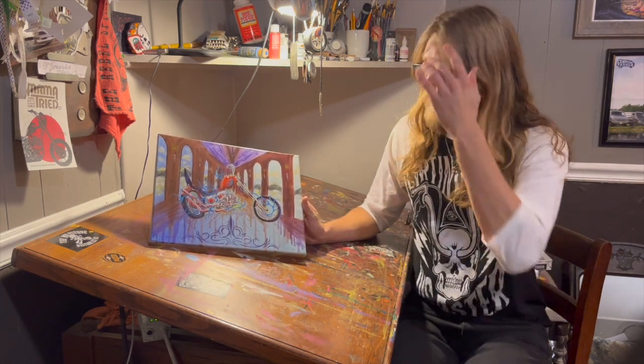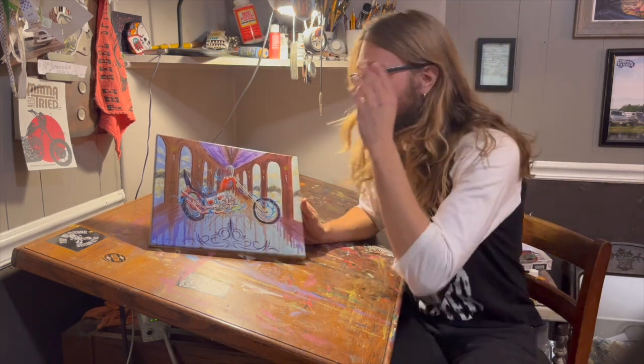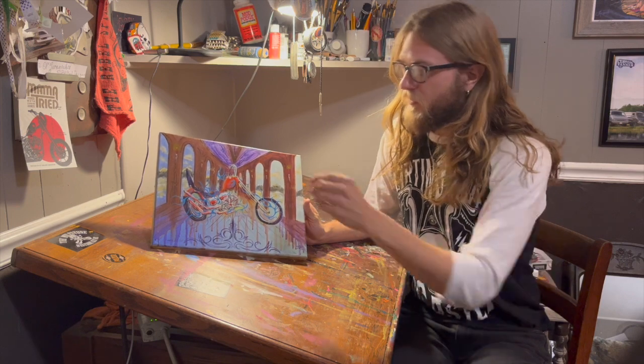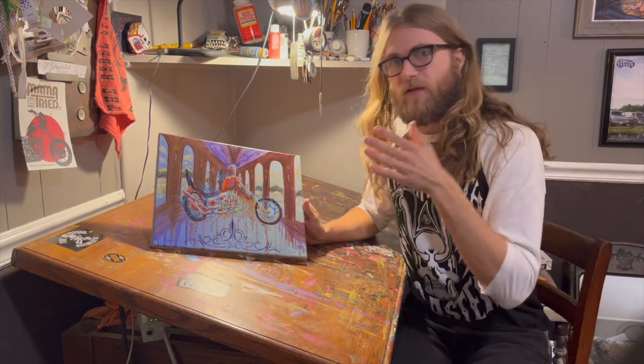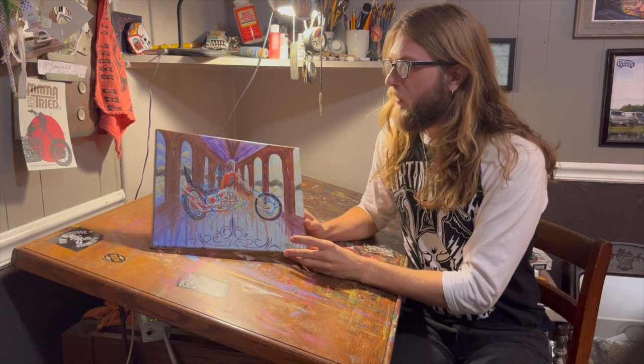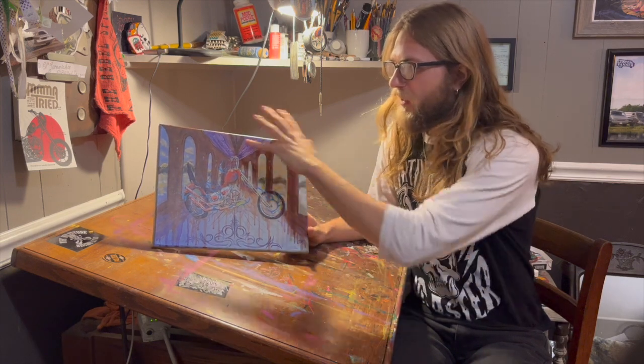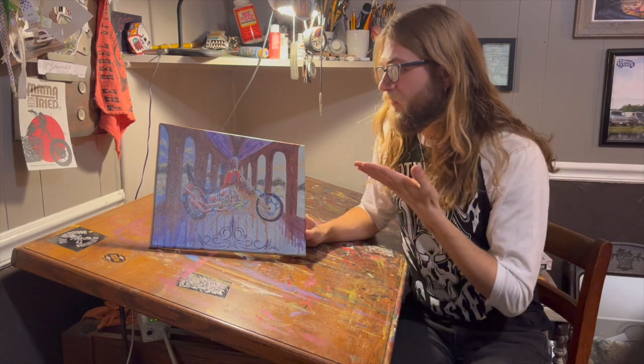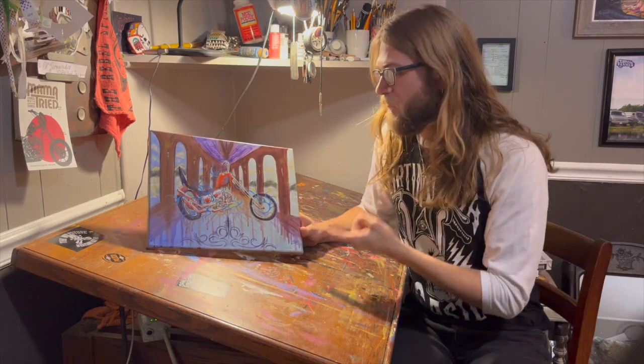But with that being said, I really love this idea with the columns and it looking like inside of a church or castle, and the landscape thing where everything comes to a point. You'll probably see in the video, I didn't draft it out or anything. I just took brush to canvas, and whatever it came out to be, that's what it is. But I think it really works for this one.